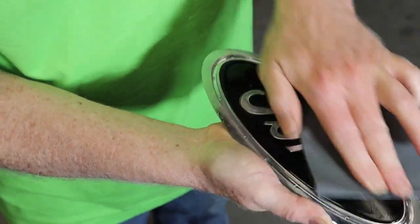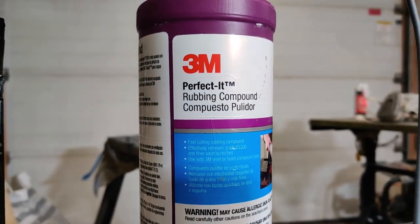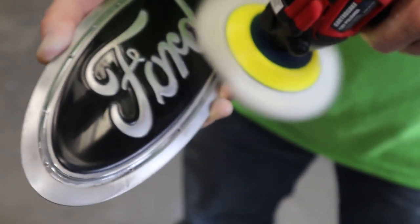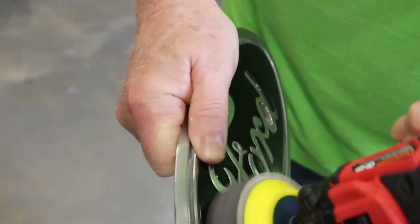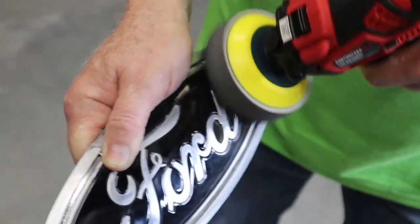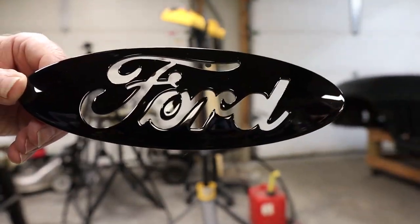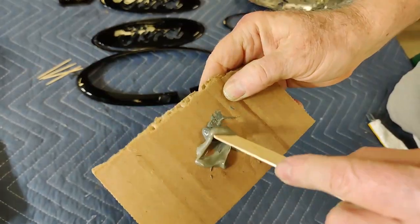I disassembled the front emblem from my original chrome XLT grill for holding the parts during buffing and color sanding. Using some structural epoxy, glue everything back together.